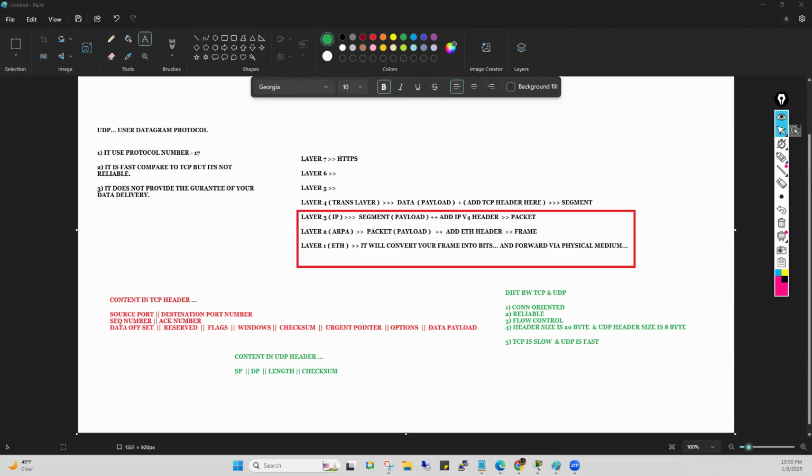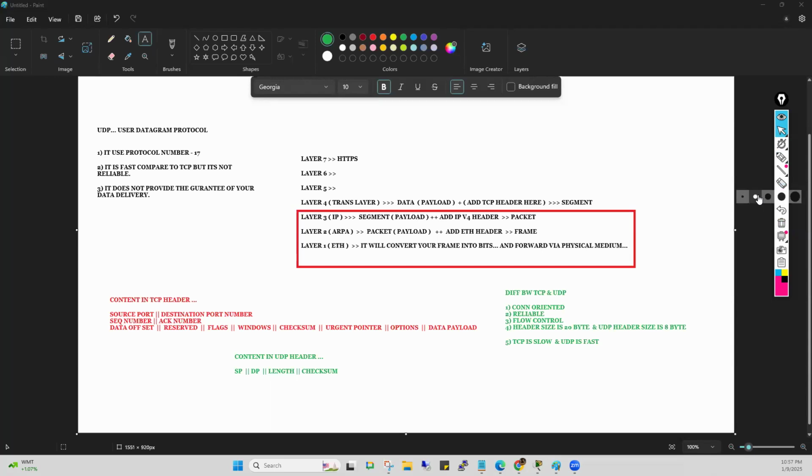If there is a sender device and a receiver device, and the sender device is sending a packet, the receiver device must acknowledge it. That is the use of the acknowledgement number. Clear, guys?